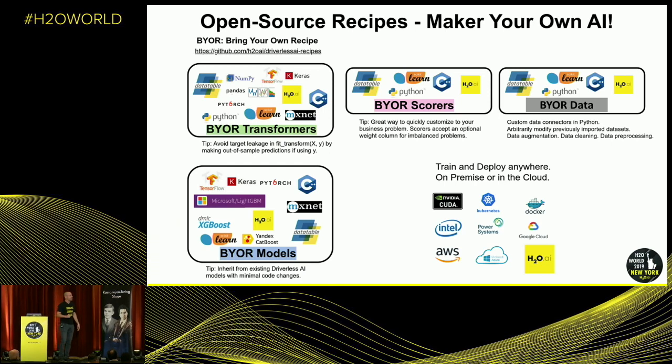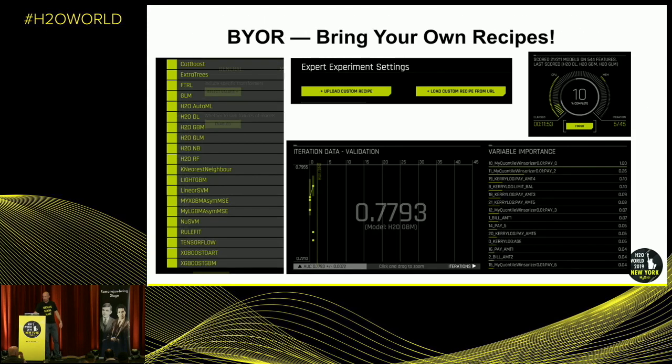The open source recipes that are going to be covered in the next session at 3 o'clock, we'll do a hands-on on all these recipes. You'll build your own scorer, transformers, models, and even maybe your own data. Of course, anything in Python land goes. We have a lot of recipes. You can see here on the left all the models. If you say, oh, H2O doesn't have SVMs, wrong. We do have SVMs. Everything is possible, right? There's literally no end in sight for what's possible.